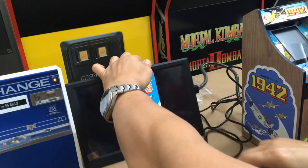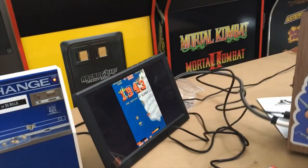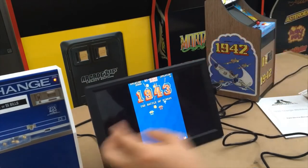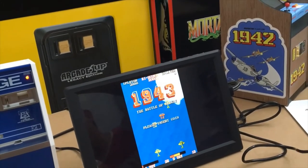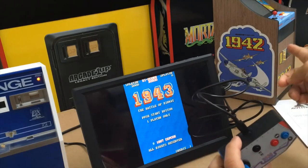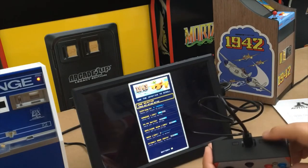Now let's see if I could use the controller. Once you plug it in, the screen goes black. This is the IPX screen I normally use for Raspberry Pi builds. Let's see if we can get the controller to work. Here's the button to insert the coin — you don't have to press it on the machine, you press it here. And this must be the menu option — yep, that's the menu option. So it's pretty neat that they put that on the controller.